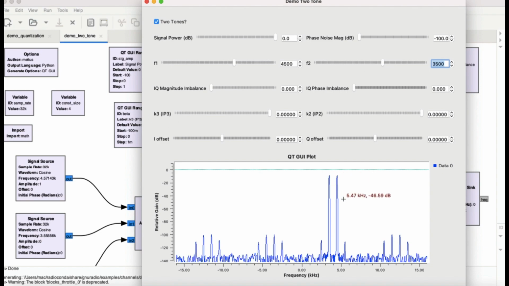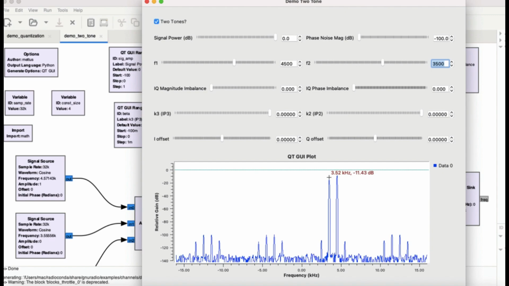Now the first component that you should see is actually your component, which is 4500. This is what we're seeing right now, and you will also see 3500 as well. This is also the other component that you would see. So right now everything is good. This is just like a baseline. Nothing has changed. This is just basically a baseline signal that you should visualize in an ideal condition.